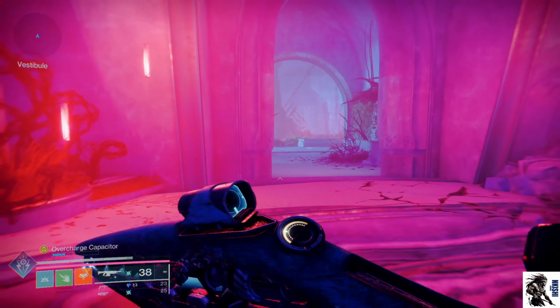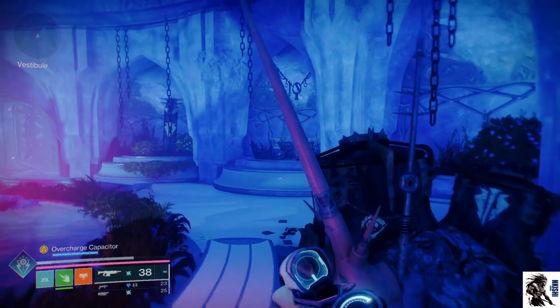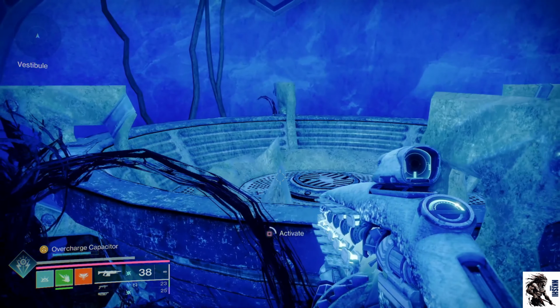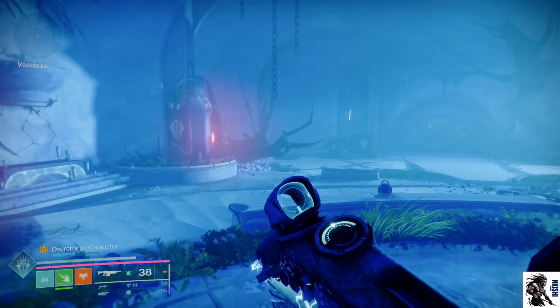What you need to do first is activate the 3 cauldrons. One you're going to find exactly right here. The second one you're going to find in this big hall right here. The third one is a little bit further, exactly right here.